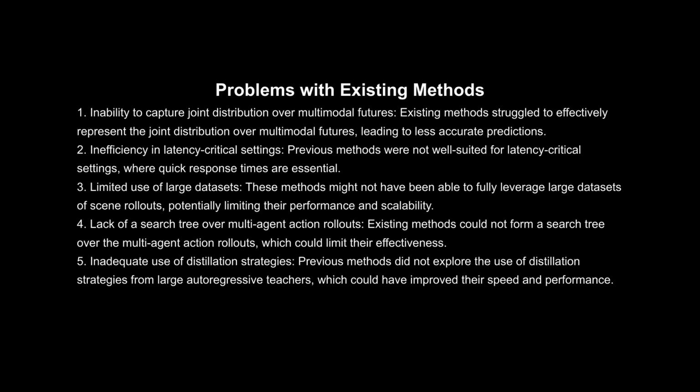To address these issues, the authors introduced a new method that leverages multi-agent rollouts over discrete motion tokens. This approach allows for a more comprehensive representation of the multimodal future distribution, which can lead to more accurate predictions. The authors also proposed using the trained model in model-based planning frameworks, which could further enhance its utility.